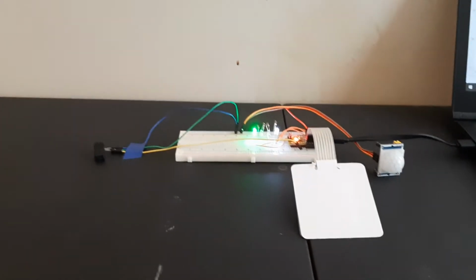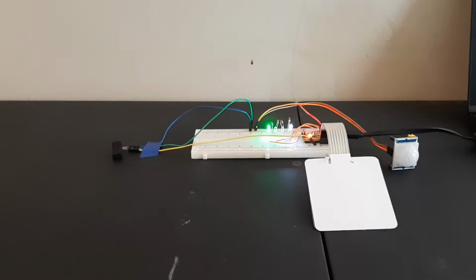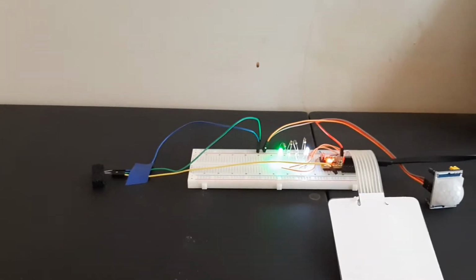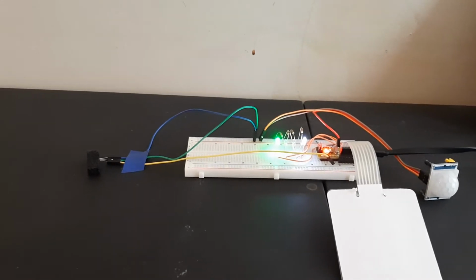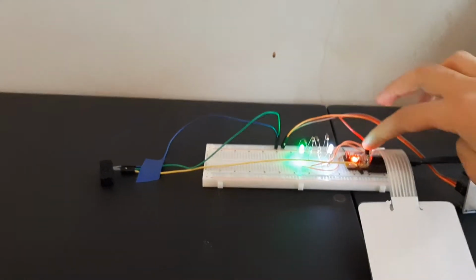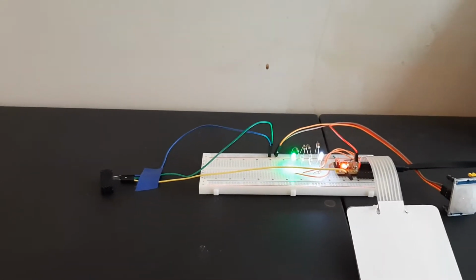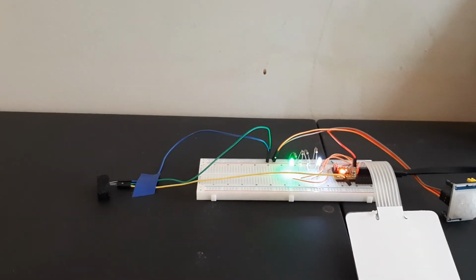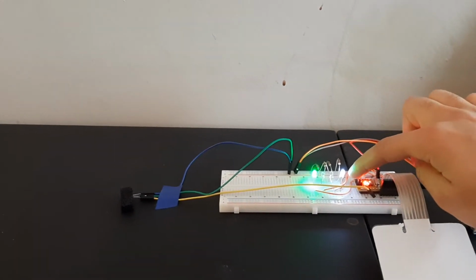So I'm going to be demonstrating one of the intermediate requirements, that is RINT3, that the system alarms immediately if the artifact is disturbed, whether the system is armed or not. So I'm just going to reset the system here. The system powers up in a disarmed state. This LED shows the disarmed state.